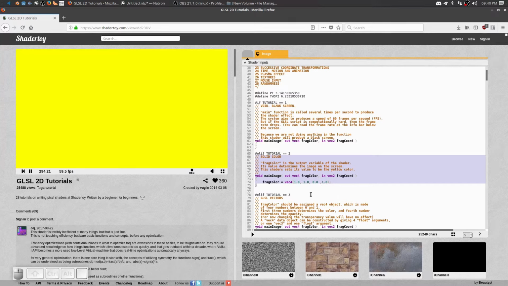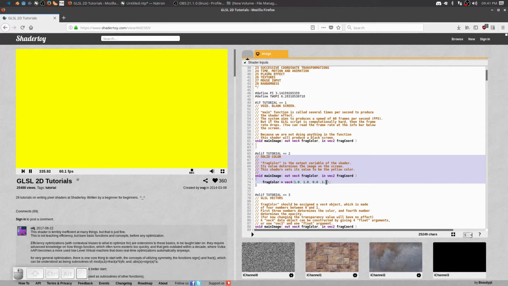All of these values will be from 0 to 1, with 0 being totally black, or I guess totally dark, and 1 being the brightest value for that channel. So in the red channel we've got that totally bright, and in the green channel we have that totally bright as well, and the blue channel is 0. So that means that we have no blue at all. So red and green give us yellow. And 1 just means that our alpha channel is going to be totally opaque. That is, we can't see through it.